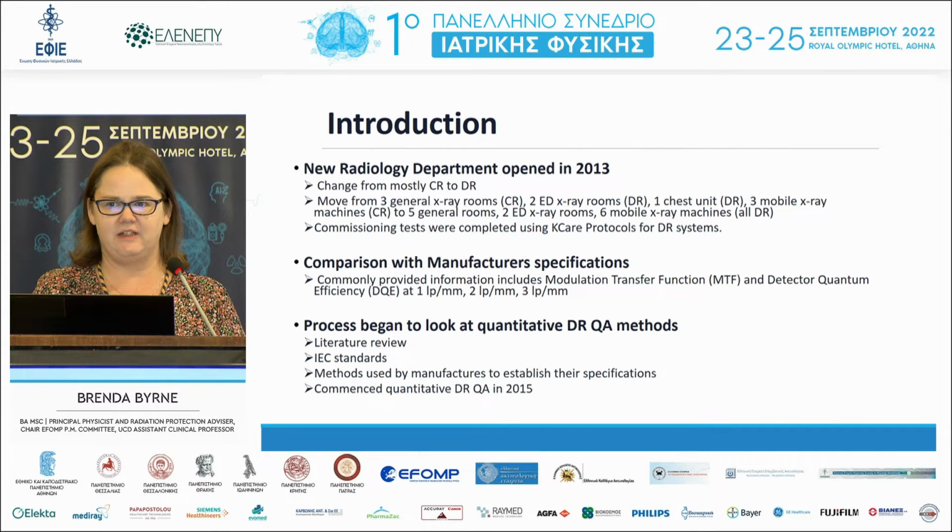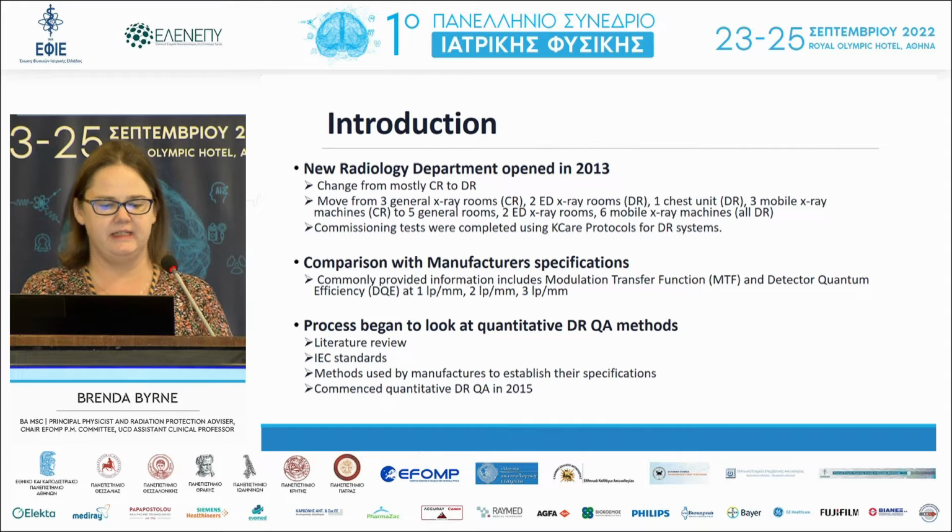So our new radiology department was built and opened in 2013. Previously, in the old department, we were dealing mostly with CR technology. We had a few digital detectors, maybe 3 in total. But with the move to the new hospital and the new department, we went to completely DR technology. All CR technology was removed. The commissioning process took about a year in total, probably.